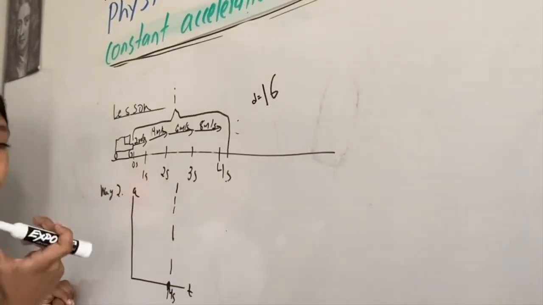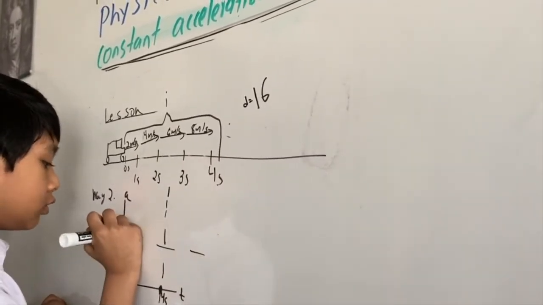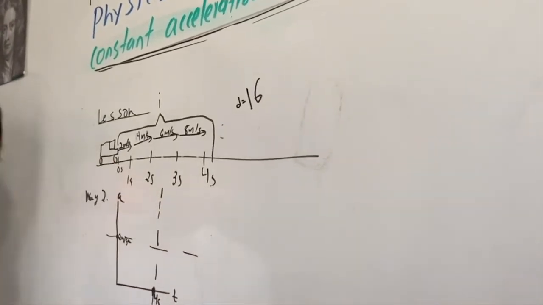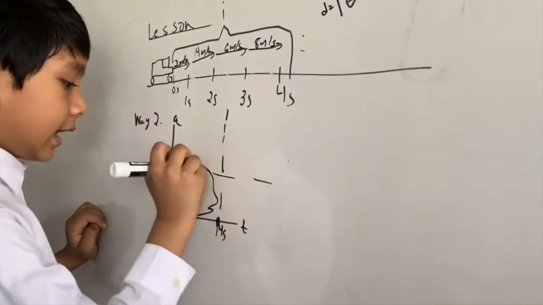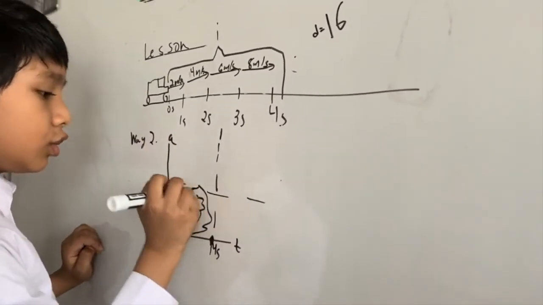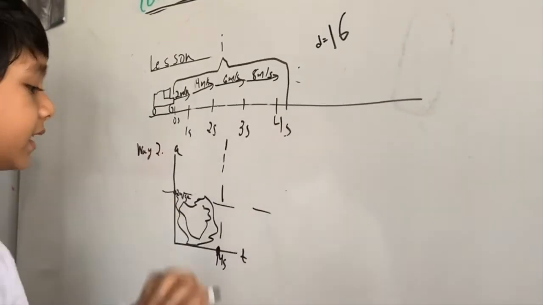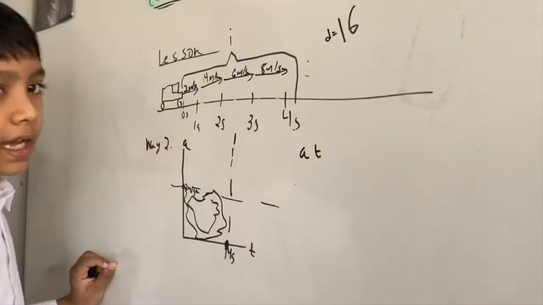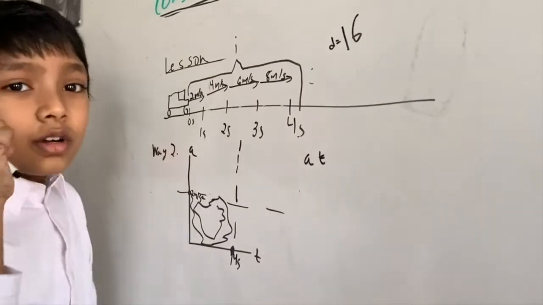We know our acceleration is at maximum two, so 2 m/s². What is this area that these two lines intersecting four, what is this area? So what has a times t in it?